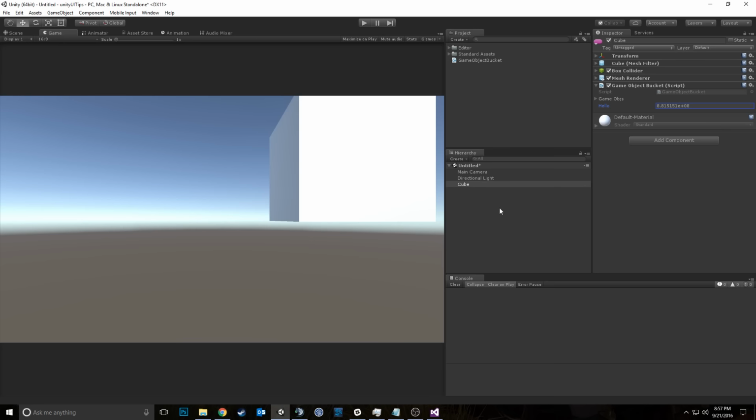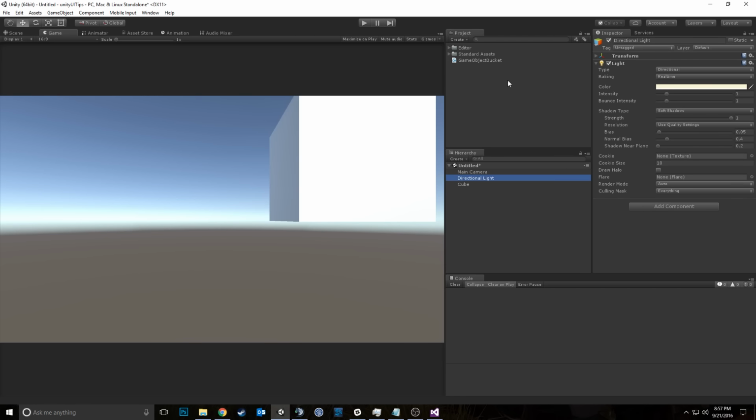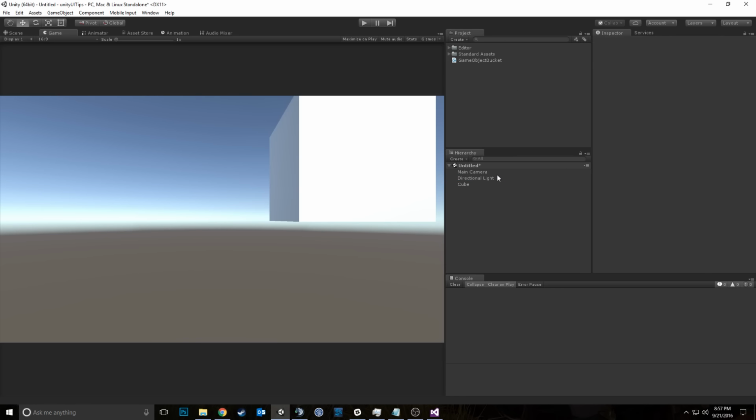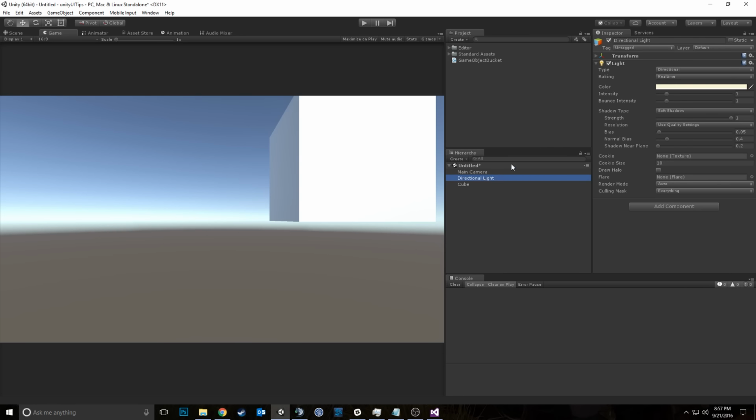Okay, so there are a couple cool things you can also do with the search features. These will work inside both the project and the hierarchy. Some only in others, but you'll kind of get the idea. So normally, you can search in here, and if I want to find my directional light, I'd start typing directional light. But this only matches the name of the game object. So if my directional light was called what's up, which is a terrible name for a game object, and I start typing directional light, see, it doesn't find it.